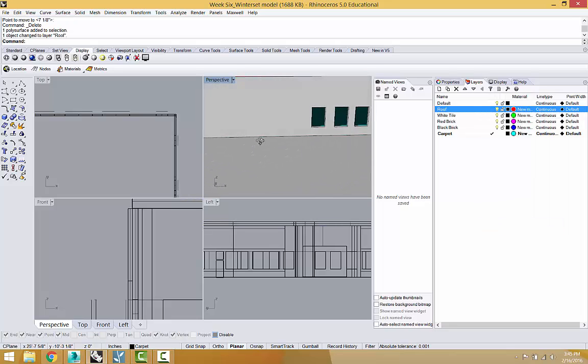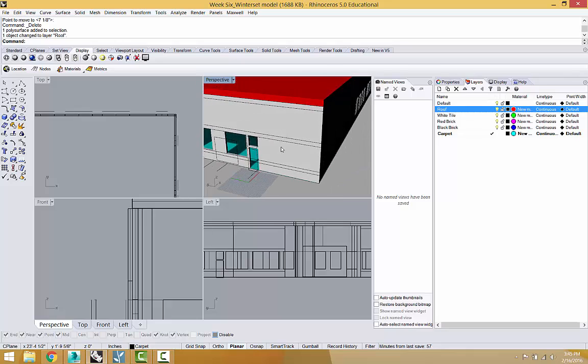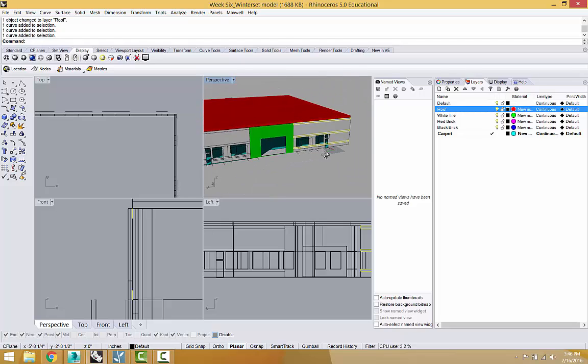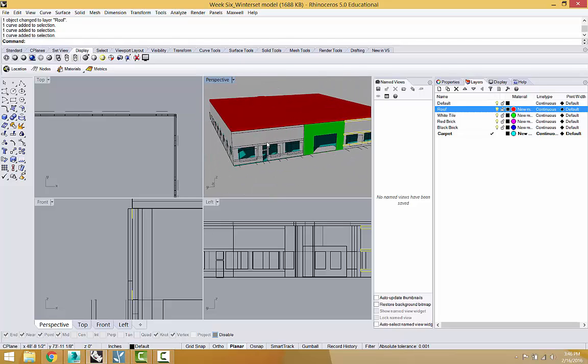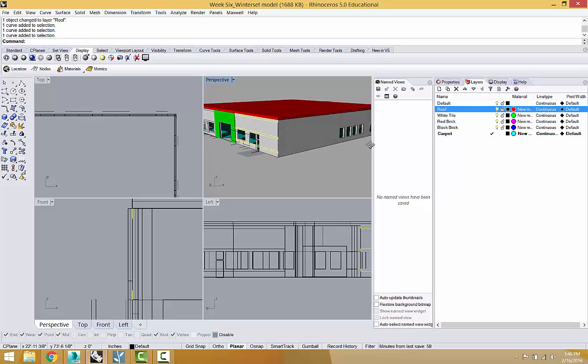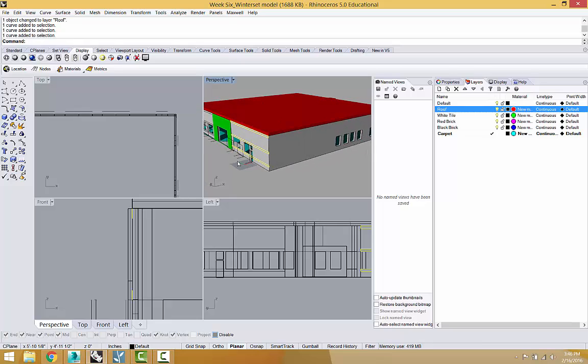So now the only thing we need to contend with really is this sort of gradation of colors that happens here. So the easiest way to do this is to use these lines that we had already generated to actually split our surfaces so we can quickly put them on other layers.